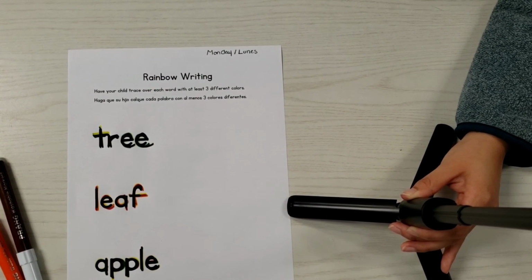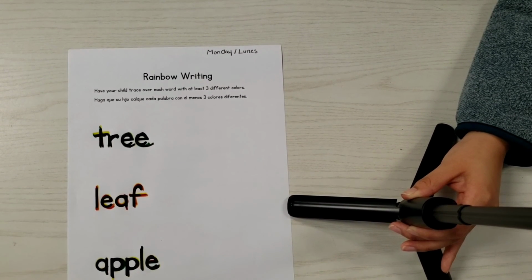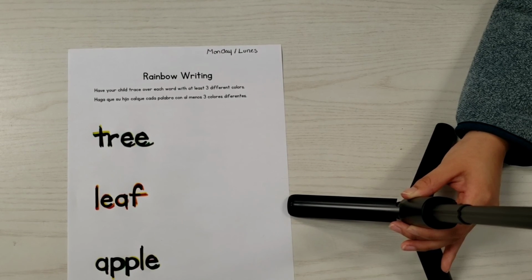And when you're all finished, make sure you put all your lids back on your markers and put them away. Y cuando terminen, se aseguran de poner los tapadores en los marcadores y después guardarlos.